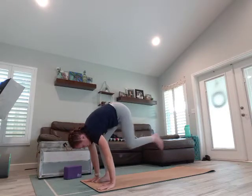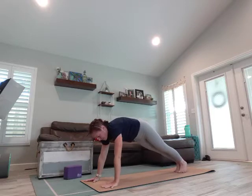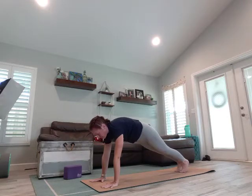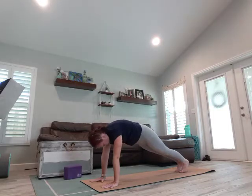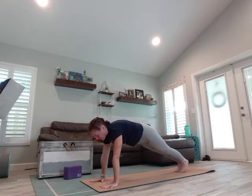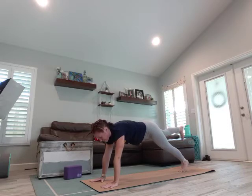Hands come to the mat, we're going to step back to a plank. Hands come under the shoulders, we're pushing back through the heels, pelvis slightly tucks under, and really make sure you're not sinking through that upper back — round through that upper back — so you're really pressing through those hands. We're going to lift the right leg and hold for three breaths. If you need to modify you can drop that knee down, and then lift the right leg. Go ahead and replace that right foot, let's take it to the other side, lift the left leg. Take three breaths and replace.